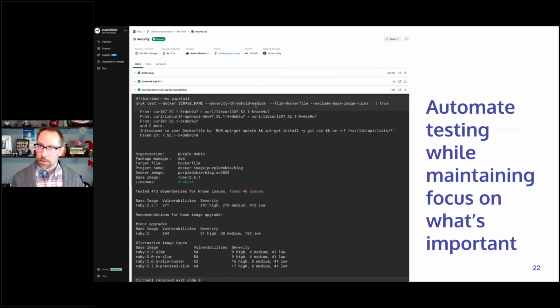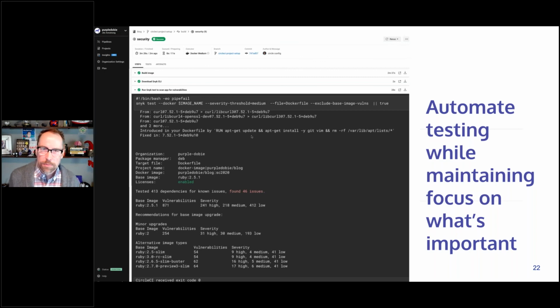If I choose to fail a build, which is an option that you have, I've also excluded the base image vulnerabilities from this report. So the scan will occur, but it's not going to show all the base image vulnerabilities. It's only going to show the user layer vulnerabilities in that final report. I still get the base image recommendations, right? Because it's still part of it, but I don't get that full list of all the other vulnerabilities that are there. We can send this off for monitoring.